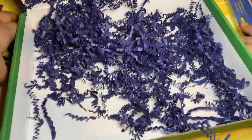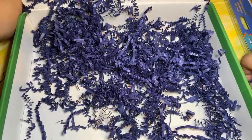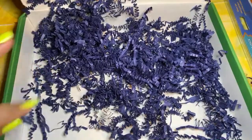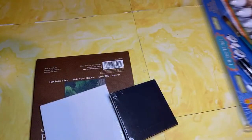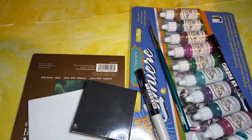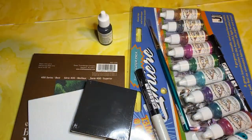Let me get rid of this. Let me wash my hands really quick. I'm filming in my kitchen, guys, because there is no room in my art room right now. And it's either I do this or it doesn't get done.